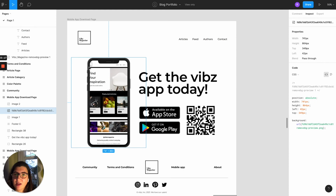I see that for the mobile version, you have kind of used the desktop version for mobile, and that's related to the question that I asked you before, like, are you actually going to work on a mobile version? I think you should, at least on one page, to show me how it will be on mobile.